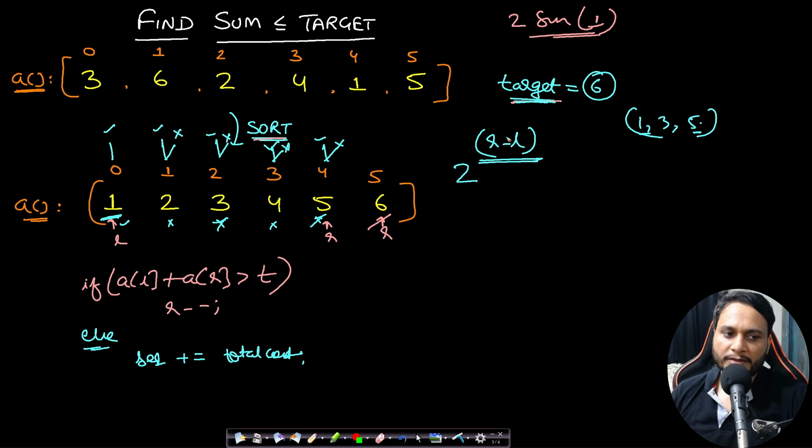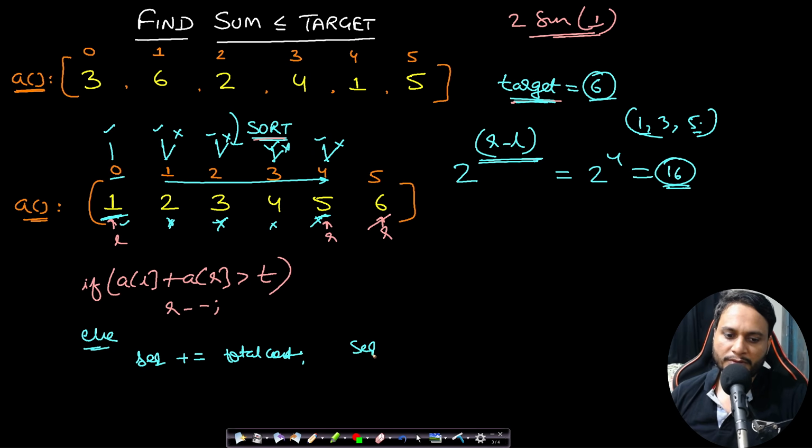Okay, so in that case I will not be adding any combination for it, right? Because that is already counted. When you do not include anything from 1 to 4, the 0th item is already counted. So what will be the total number of subsequences in the range of 0 to 4 when you know that array at 0 plus array at 4 is less than or equal to target? It will be 2 to the power of 4 minus 0, which will be 4. So 16 subsequences will be present.